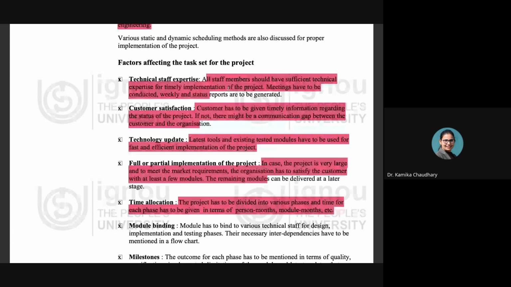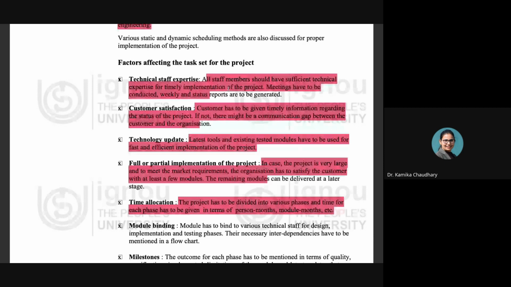For example, if the development team is in the design phase or even in the coding phase, it is the responsibility of the team to inform the customer about the progress of the project, and also always keep the satisfaction of the customer in mind.